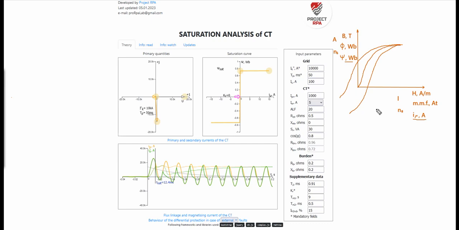If you want to have a magnetization curve where the flux is represented on the y-axis, then you would have to introduce the number of secondary turns Ns. Alternatively, for the induction B, one needs to know the core cross-section A. The situation is similar with the x-axis. For mmF, one would have to know the number of turns. For H, the mean path length L of the magnetic core. For the calculation of the saturation time Tsat though, we don't need these additional parameters, since we can simply use the flux linkage Psi and the magnetizing current IME.